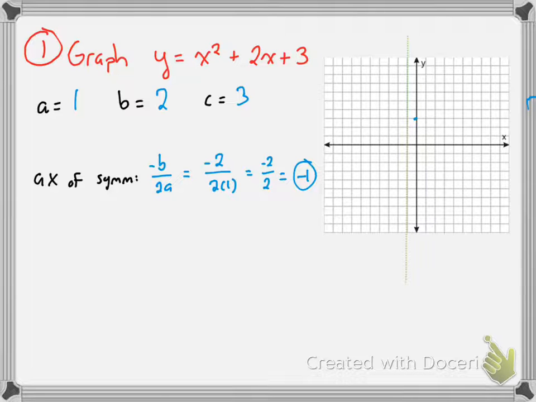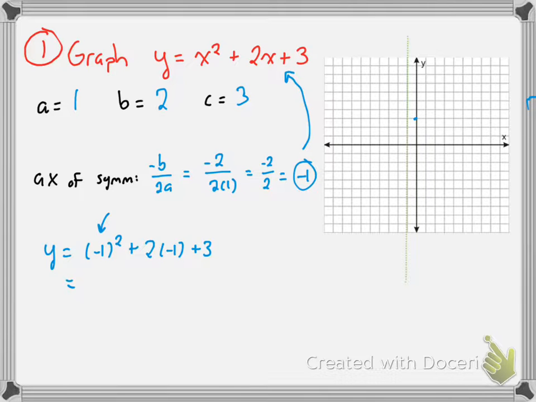So let's use this axis of symmetry. I know that my x-coordinate is at negative 1, but I need to know where my y value is. How I'm going to do that is I'm going to plug this into my equation. If I plug in my input as negative 1, it's going to spit out my y value, or where the y value is in the vertex. So here I'm going to do y = (-1)² + 2(-1) + 3. If you're doing this in the calculator, make sure to put your negatives in parentheses, especially for this term right here. If you don't put it in parentheses, it's going to spit out the wrong value.